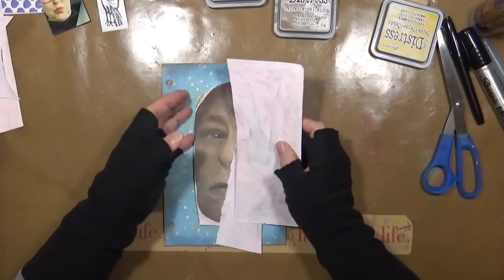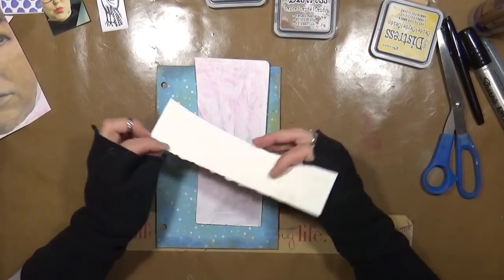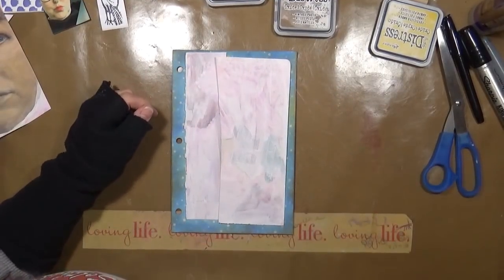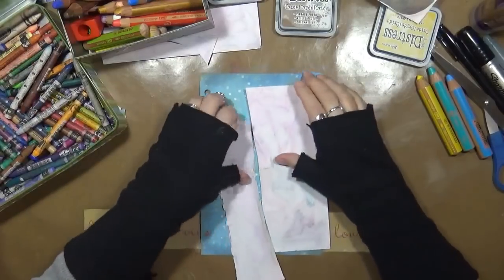So the first thing I'm going to do is get out some paints. Let's get out some paints. I need to do some stuff with these doors here. I am going to leave them rough like that. Why not? I can. No worries, right? So let me get some paints and we'll be right back. All right, guys, so I decided not to get out paints. I don't know why. I wasn't in the mood, so I got my Neo colors out.